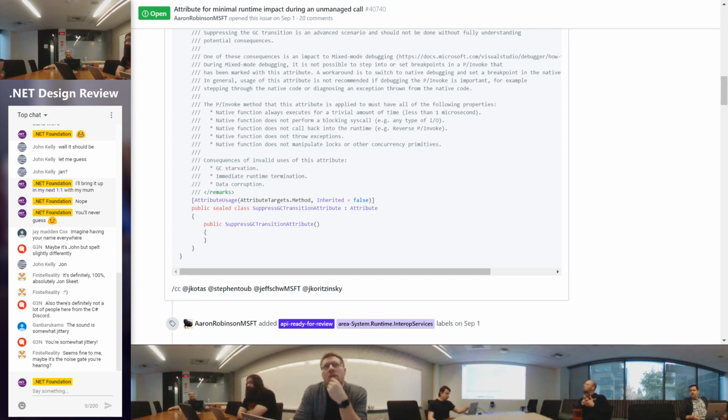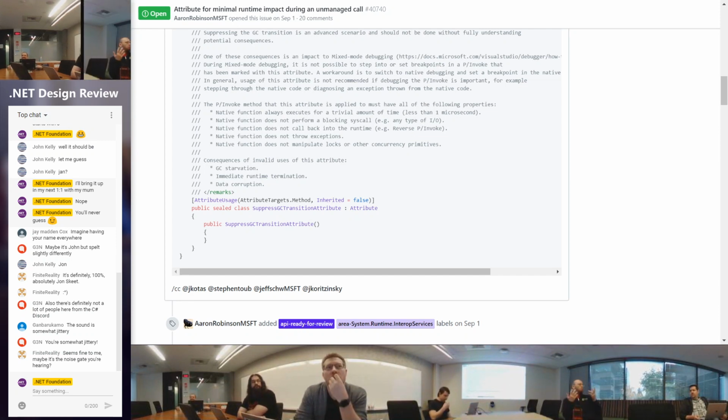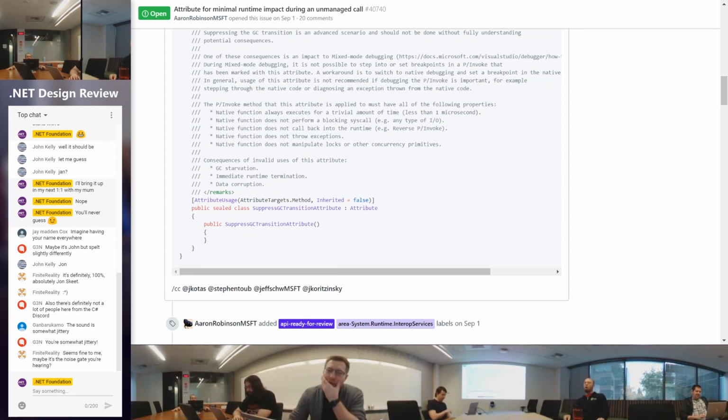Putting it on DllImport would be like a pseudo attribute, right? It's actually built into the metadata, so it's not really an attribute. Yes, it would require changing that. I would absolutely love to do it. There are bits available. Changing metadata, as you probably imagine, is a non-trivial exercise. So I would love to do it, but there's not much appetite for that. Okay. So an attribute was decided upon.